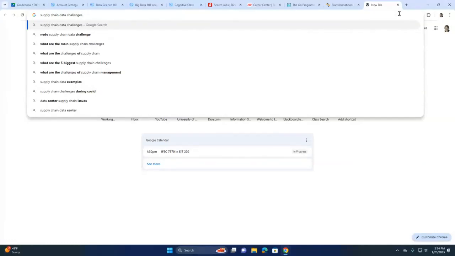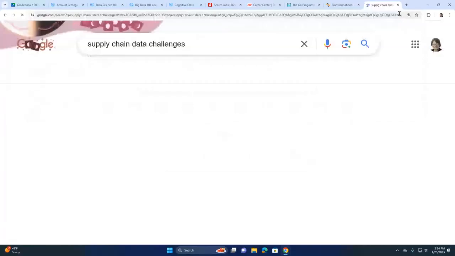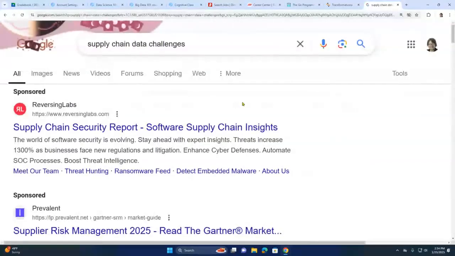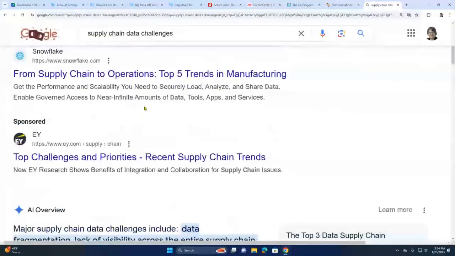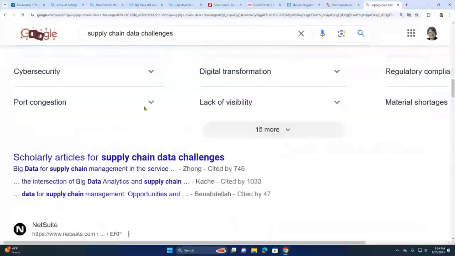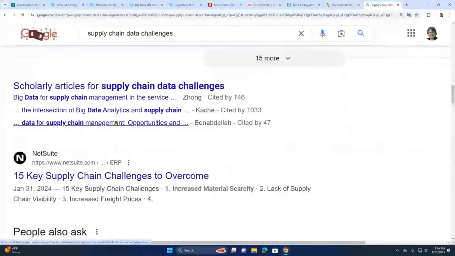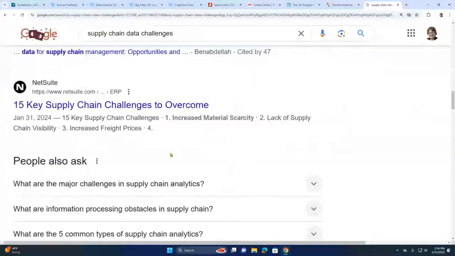So let's say supply chain data challenges. One of the places you start off is just background reading. If I'm interested in supply chains, I'm going to start off just reading about what the supply chain is. What are the challenges companies are facing with their supply chains?